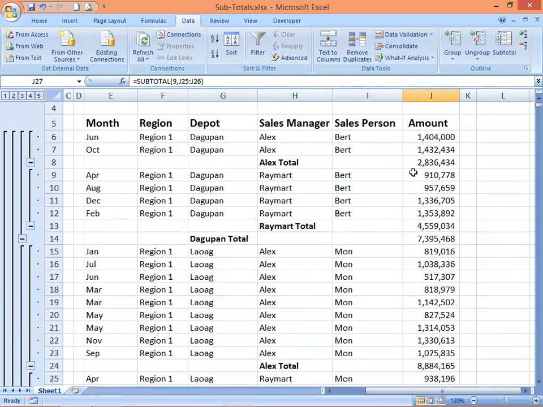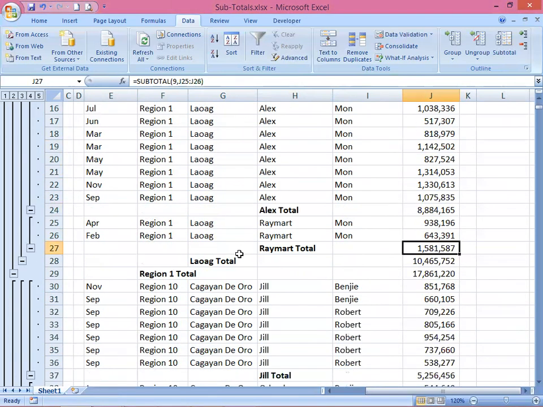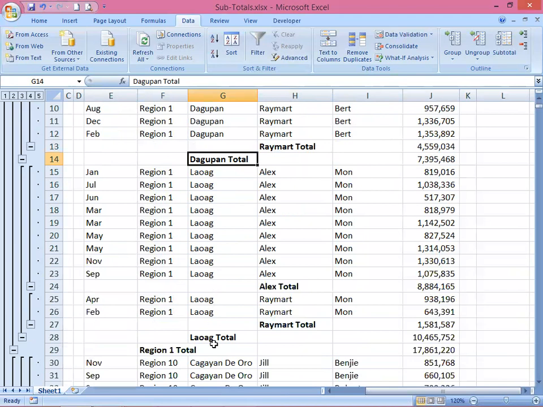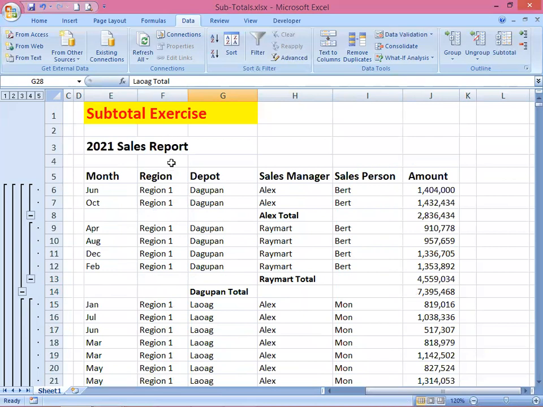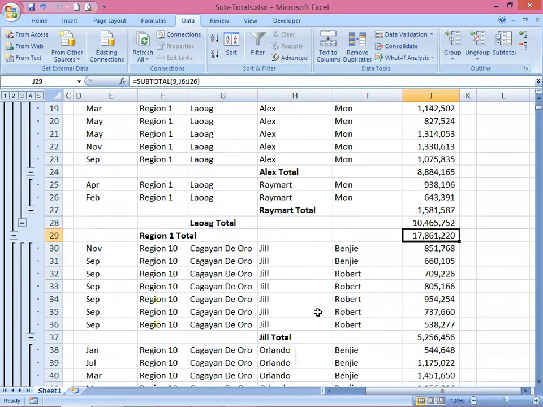Then we have the depot totals, Dagupan total here and Lawag total here. All of this is under region 1, that's why we have the total here for region 1.